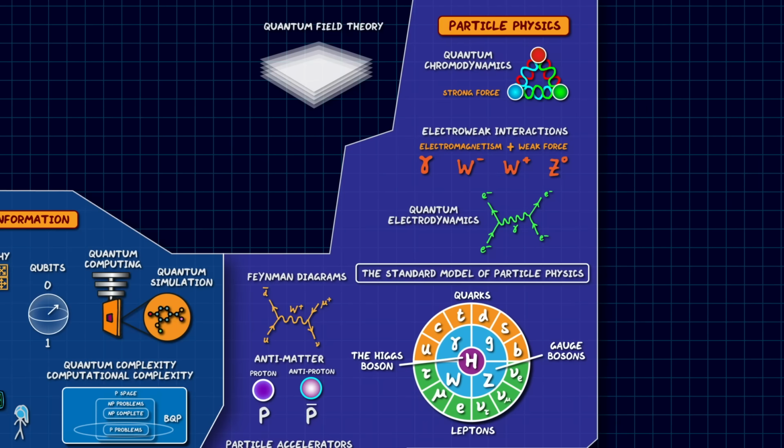There may well be other particles out there that we haven't discovered yet. People have proposed that dark matter might be made of particles called weakly interacting massive particles, and the large discrepancy between the weak force and gravity, known as the hierarchy problem, may be solved by other particles called supersymmetric particles. So the frontier of particle physics is to try and work out new ways to explore the landscape of potential particles at very high energies.